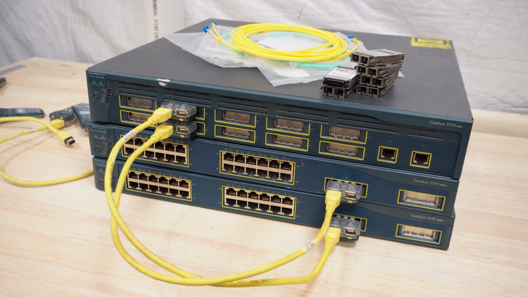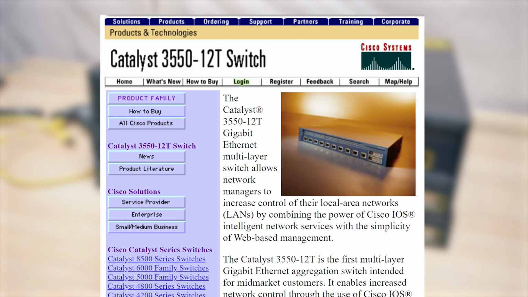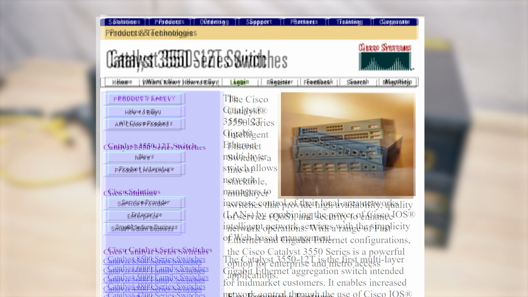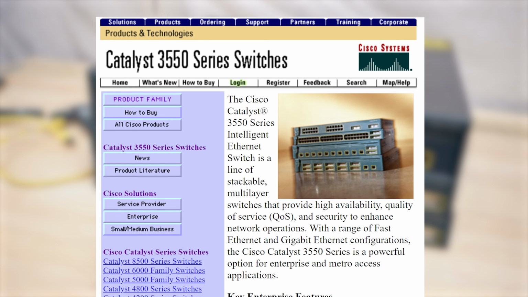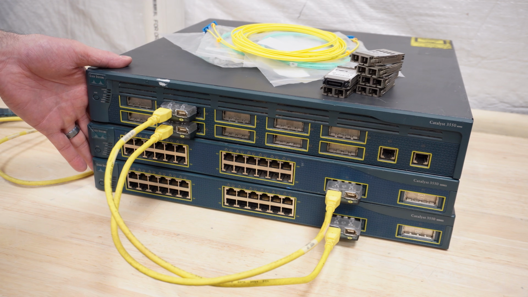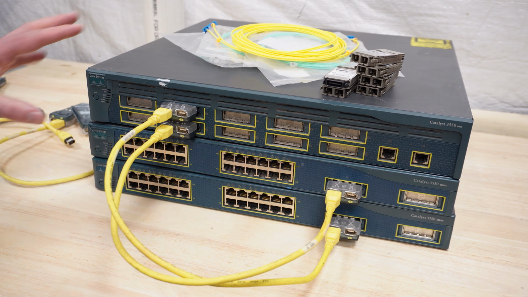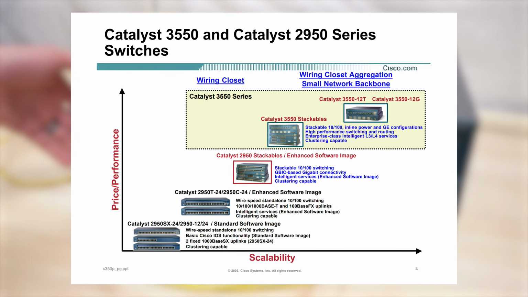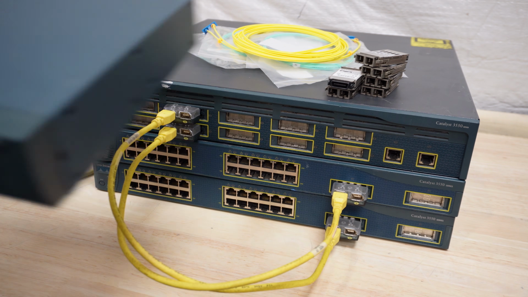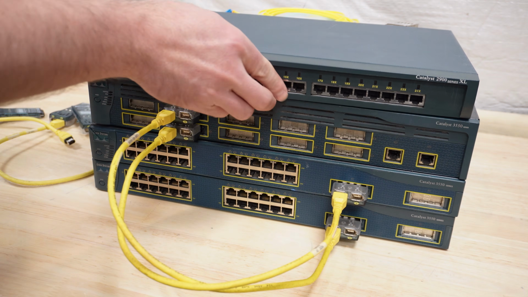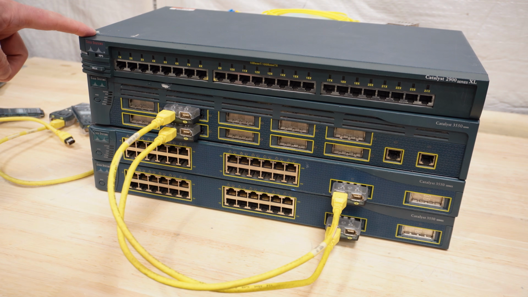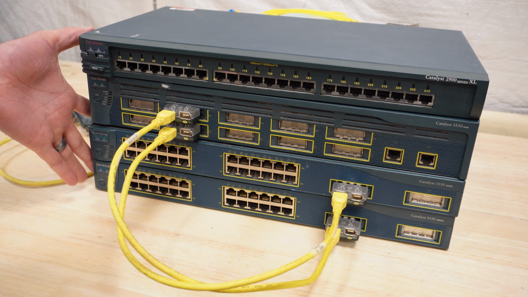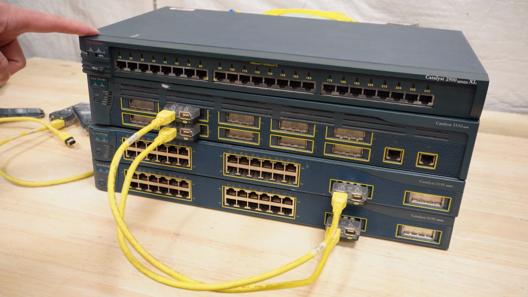So the 3550 series started just as one 12-port aggregation switch, I think, back in like 2001, based on the Cisco website. About a year later, they started calling everything a series, the 3550 series, and that leads into these models we've got here. It was sort of positioned as slightly higher end than the 2900, slightly more capable, had a lot more management software. And in fact, if I'm reading the documentation correctly, some of the 2900 series, like this XL, can actually stack together and be managed in the software. So we'll probably have to try that too.